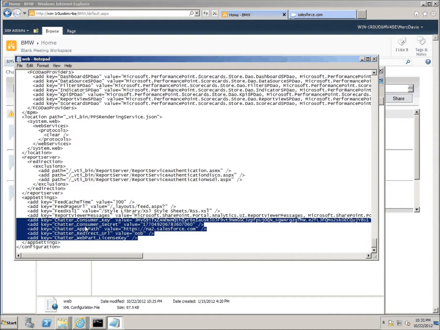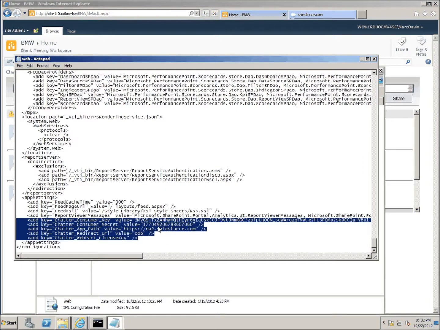So if you change your Salesforce configuration at any time, you create a new REST entry point, or you change orgs, for example, you're going to want to update the consumer key and secret in all of your web configs. So you should have a method to update this and synchronize them across all the web applications that you wish to share the same key and secret. So you'll see that we have them here. This information is correct. This is what we use to configure this.